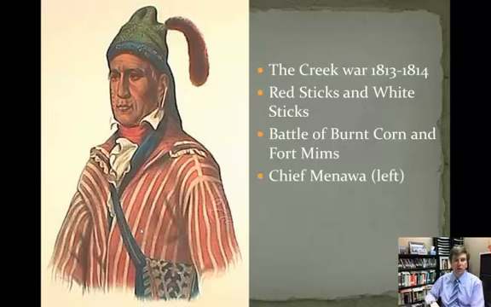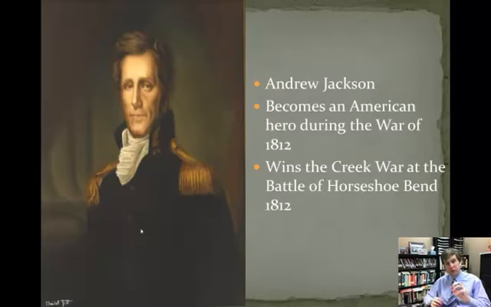This is all part of what's called the Creek War. You actually had a civil war in the Creek tribe, the Red Sticks against the White Sticks. The very first engagements were the Battle of Burnt Corn and the massacre at Fort Mims. At Fort Mims, the Red Sticks believed the White Sticks were helping American forces, and so they attack the fort and they kill everyone inside. So this is pretty brutal warfare. So the White Sticks generally were those who favored, or at least were more sympathetic to the United States. The Red Sticks were completely against it, and the Red Sticks are being influenced by Tecumseh.